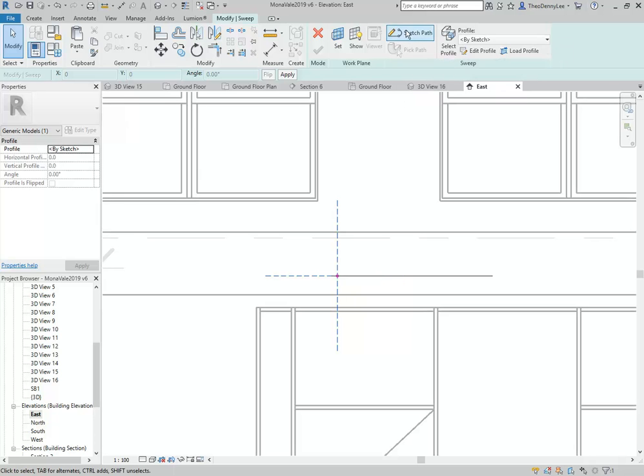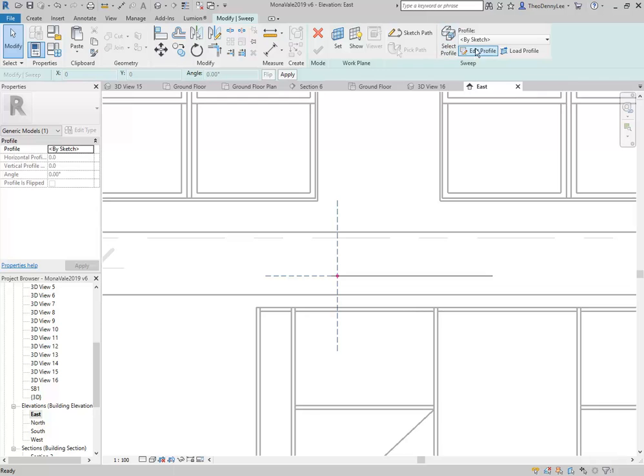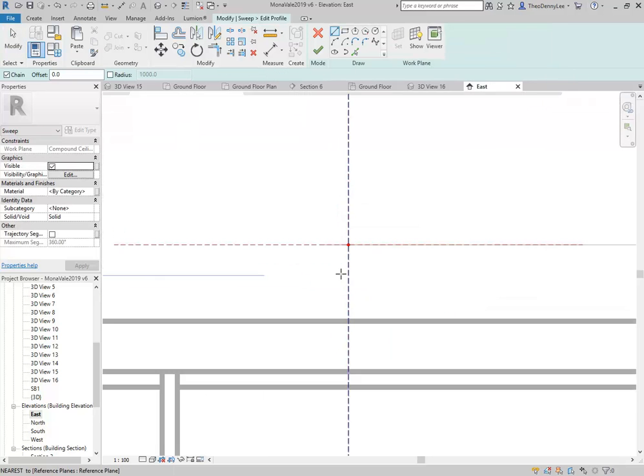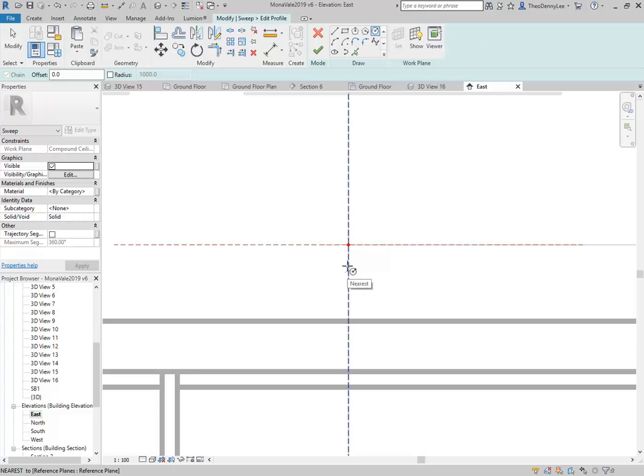So remember, I started using sketch path, and now I'm going to go to edit profile. And if you're working on profiles and that button is greyed out, you just need to click select profile to wake it up, and then you can click edit profile. So then I'll just keep it simple and draw a circle. Below that point, because remember the plane that I picked was the ceiling, so that's the height of that point. That's my ceiling. So I'm going to just draw below that.